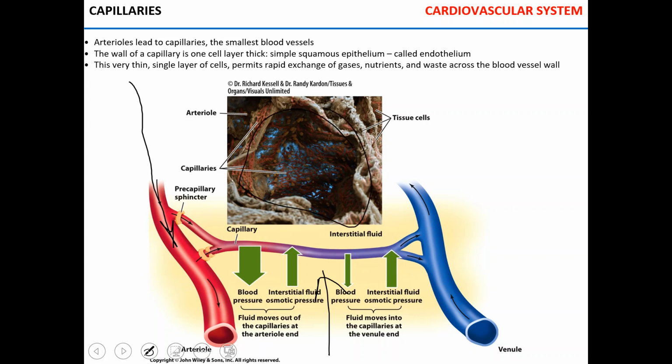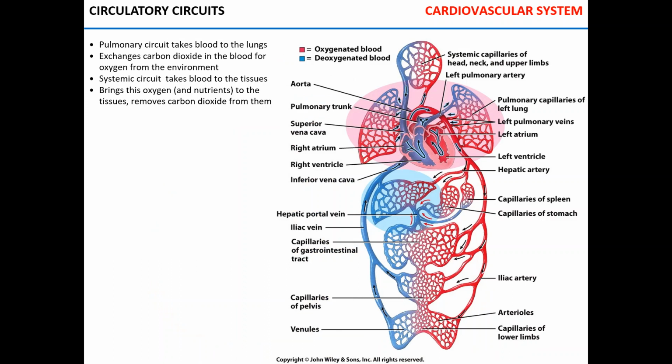We call it a capillary bed, the set of capillaries in a certain tissue, and that's where all exchange of gases and chemicals occurs. So basically, arteries take the blood away from the heart towards the capillaries. Arteries become smaller and smaller, delivering the blood to the capillary bed. In the capillary bed, there is an active exchange of the fluids, and then blood is collected from the capillary bed into the venules. Smaller venules merge, forming larger veins, and they merge, forming even bigger veins, which eventually bring blood back to the heart.